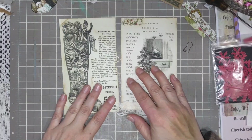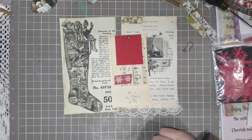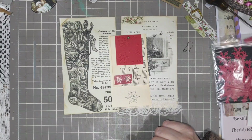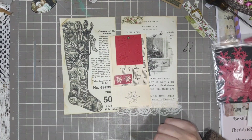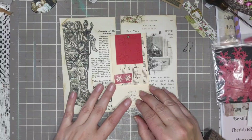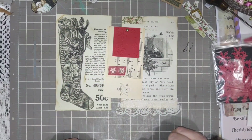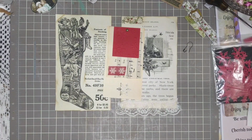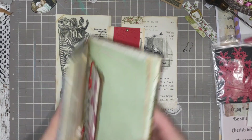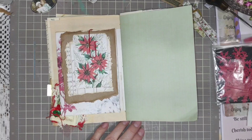So we have those made. We got this little one made. Is that all we did, guys? Well, I guess so. We fixed the pocket, and I showed you what I did on video. I thought I got more done than that. Oh, we did. We made the inside. We did this one in here. There we go.